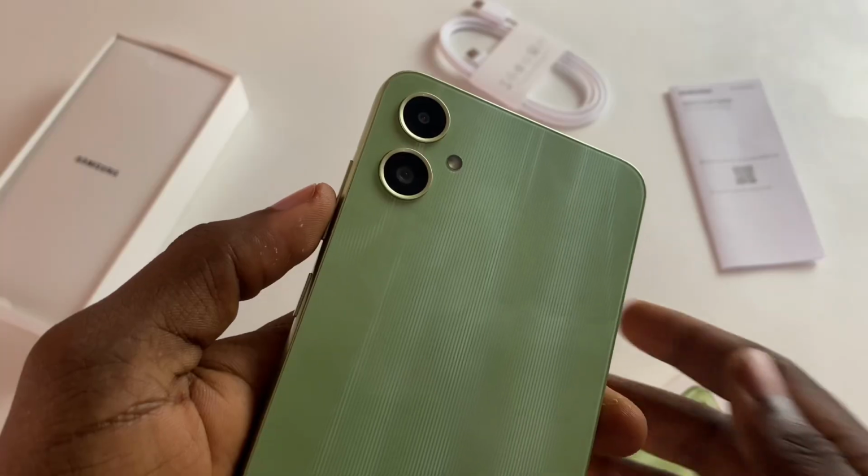Images from the Samsung Galaxy A05 sometimes come with this sort of warmth tint, as I saw on the Redmi 13C. I don't know why Samsung also has this profile here, but I've seen that on the Redmi 13C, and we also have that on the Samsung Galaxy A05. So with image quality and video quality, shoot in a well-lit environment, and especially with video, use a tripod or get yourself a gimbal, because you don't get stabilization on this phone. Anyway, let me chip this in.